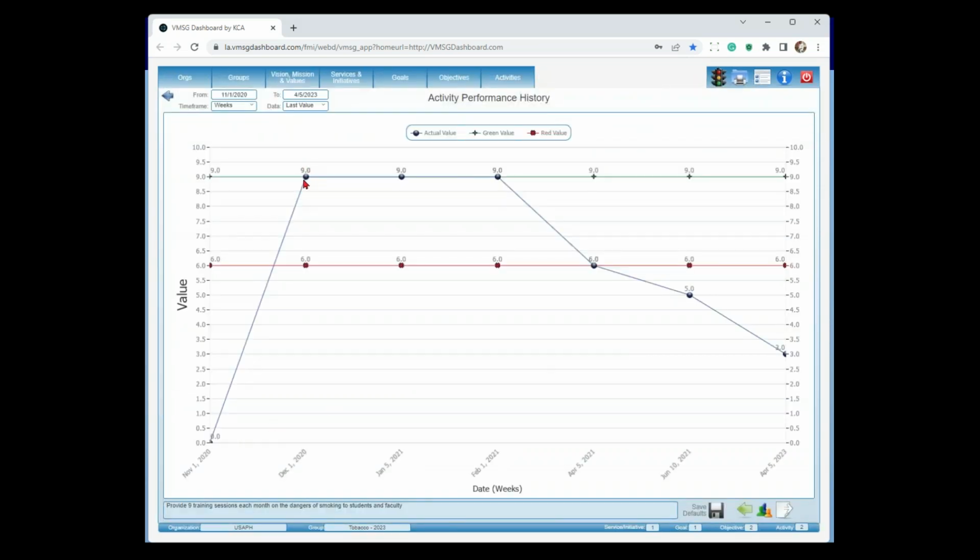So the first month we got up and did our 9 training sessions, 9. So we're doing really good there. And then all of a sudden, bam, we fell off the face of the earth. We're going to assume at this point in time, this is when kids started staying home due to COVID. We were planning on going to the schools and doing the training, so we couldn't get to the kids at home, so we can't do the training. So that's obviously one of the things that's causing our problem.